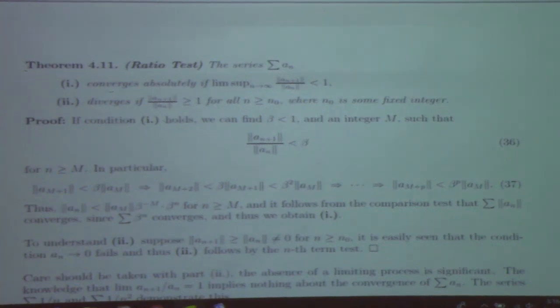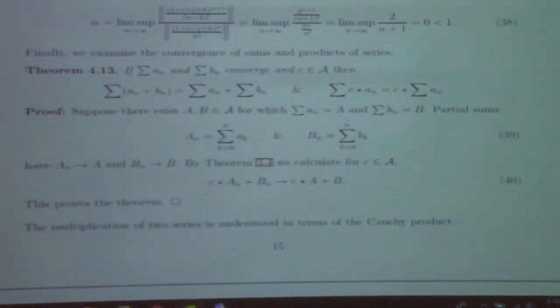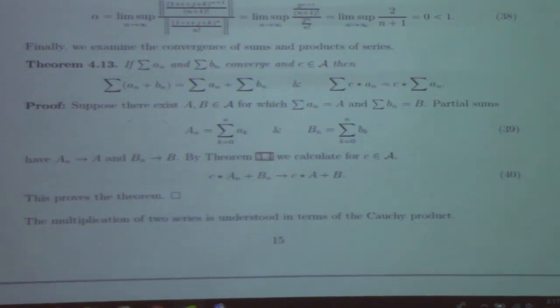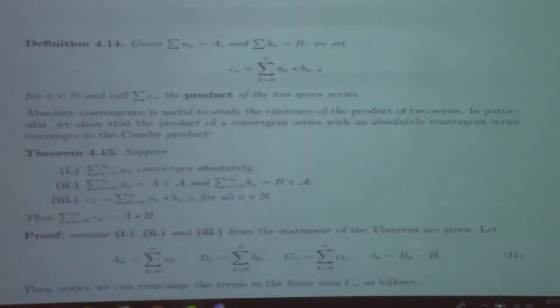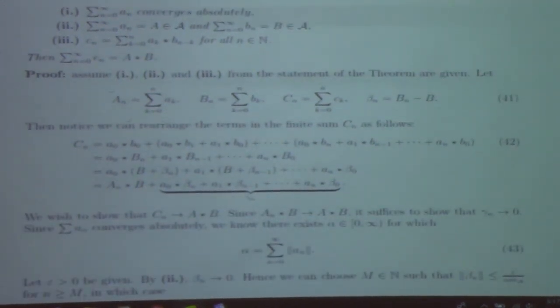That, by the way, is the usual proof too. So it doesn't seem like the submultiplicative trouble has come upon us yet. You're going to have the sum of the series is the series of the sum. You can pull constants out of a series. All right, it's all good. The product of series, the Cauchy product still makes sense. That requires a little bit more. Anytime you hit on products, you end up having to deal with a little bit more complicated argument, which probably could be made simpler if I had to predict something Kang was going to say.